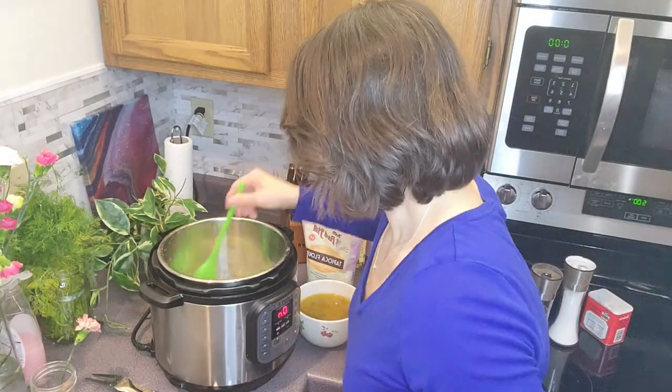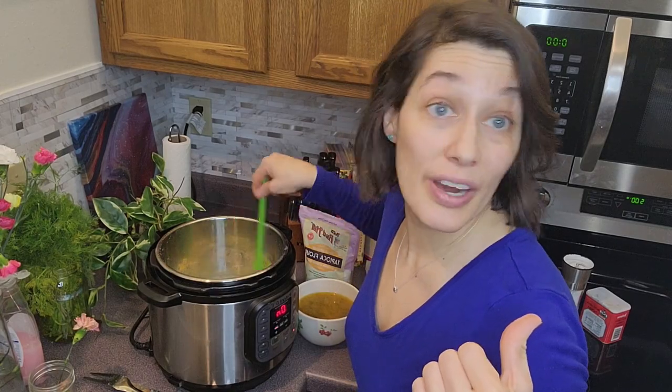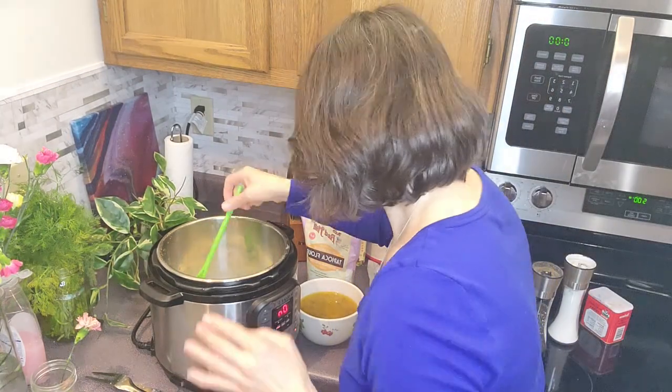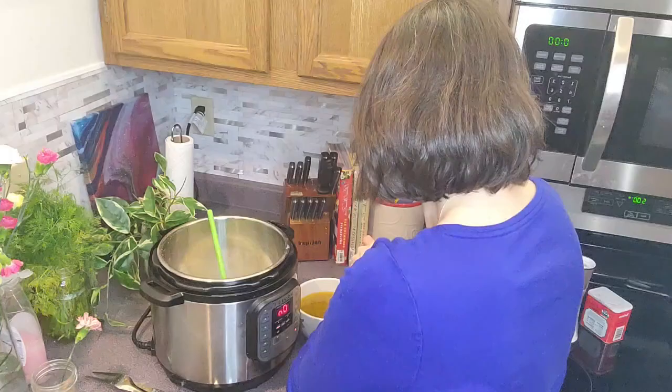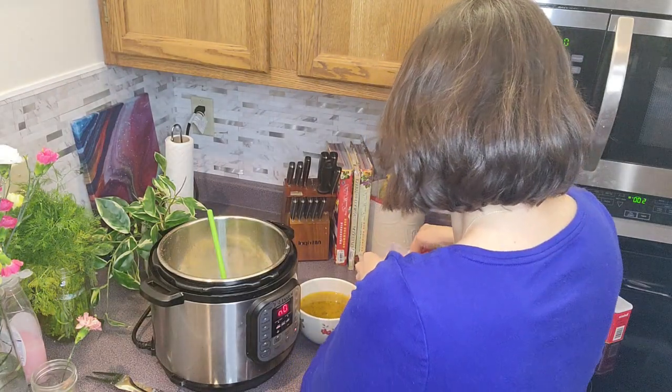Just wait for that butter to melt down all the way. And you can easily make this in the 5 minutes that your chicken is broiling or air frying, which is awesome because it'll just add so much flavor and depth to the dish. All right. Our butter's melted. So we're gonna do 3 tablespoons of tapioca flour.